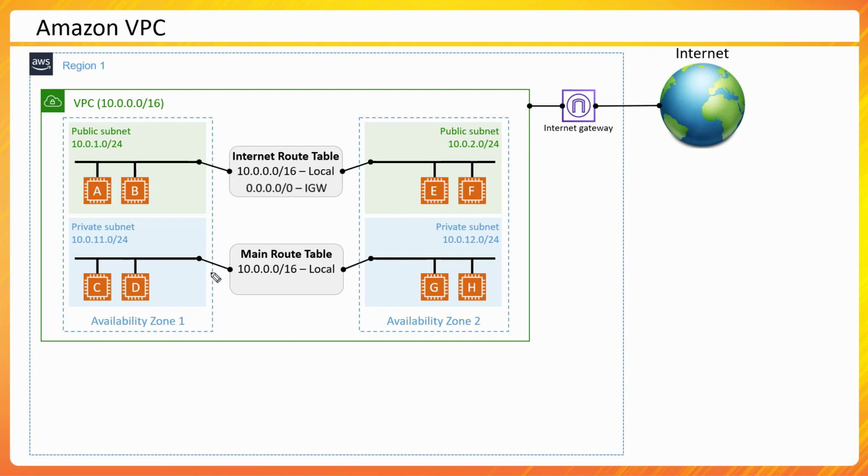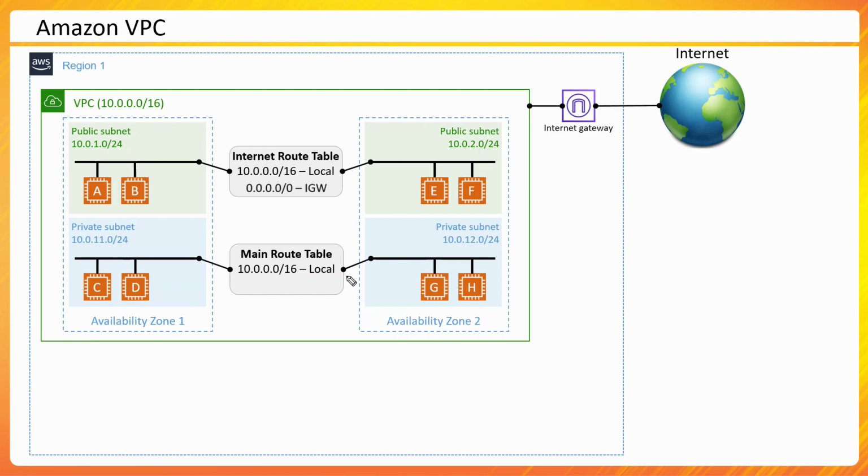Now let's keep on expanding this diagram. What if, let's say, I have a database server here, and this database server has to download some patch from the internet? Let's say a MySQL database is running here and we have a new patch coming from MySQL and we want to download that patch from the internet. But this machine D doesn't have the capability to go to the outside world. Why? Because there is no route table entry. So what to do in these kinds of cases?